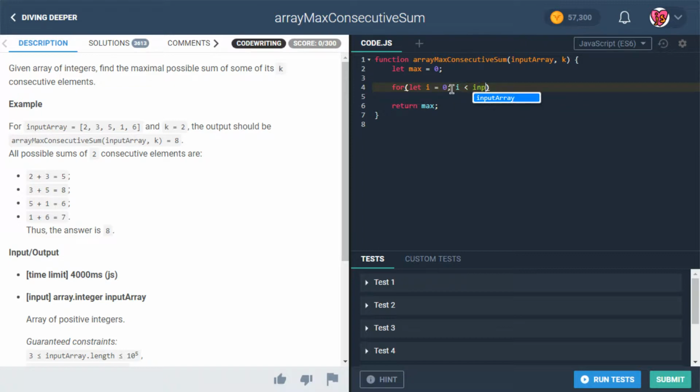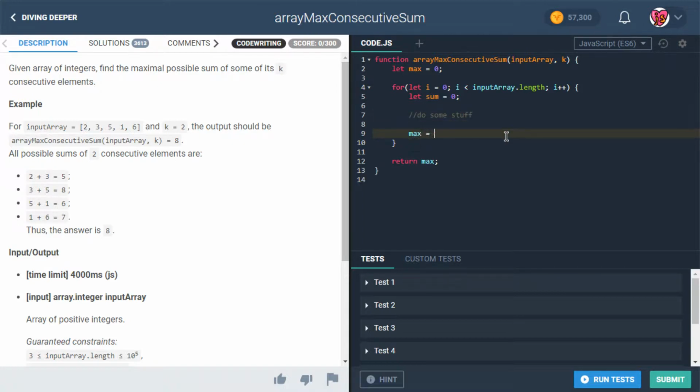So we want to make sure that this is going to be less than input array dot length. Be sure to not forget the dot length on the end of that. And in terms of what this is doing, it's going to sort of reassign max. So we'll have like a sum in here, which will start at 0. We'll do some stuff. And then after we do that, we'll say something like max is going to be math.max, max sum.